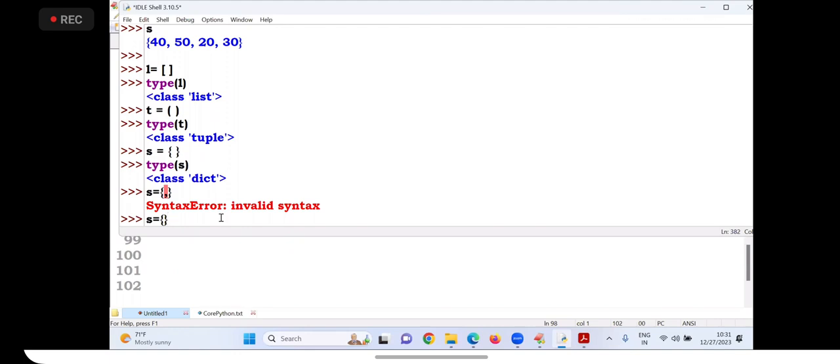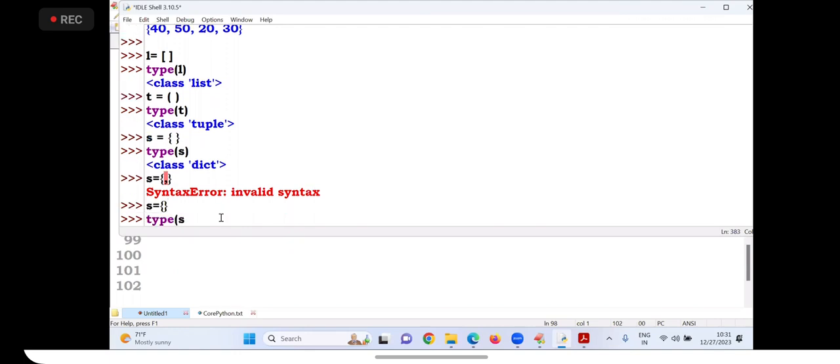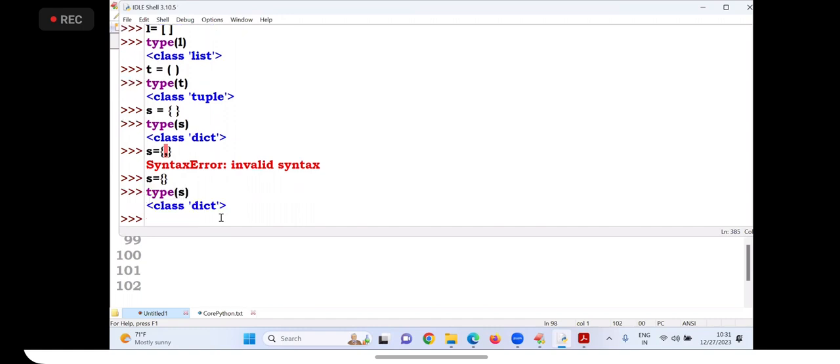Without space, type of S is dictionary. Can I give it with the space? Already I have given dictionary only. Sir, whenever I give open and close curly braces, it is a dictionary only, not a set.